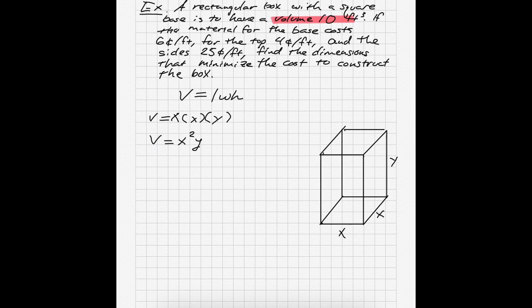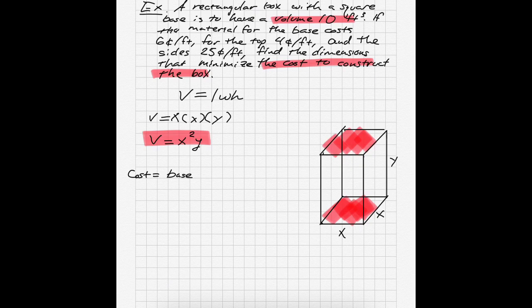The other thing we're interested in is the cost to construct the box. So let me see if I can come up with an equation for that. So I guess let me highlight. Here's my first equation. And then I'm interested in, well, the cost. So let's see how this is going to look. Well, let's see. I've got 2 of these horizontals, right? I've got a base and a top. So let me see how I want to set this up. Let's see. Let's make some more room. Let's say the cost.